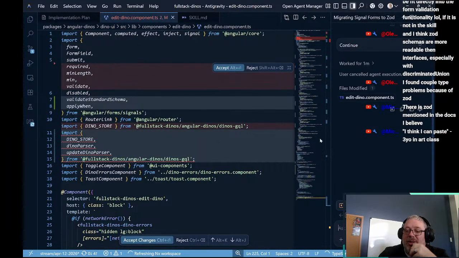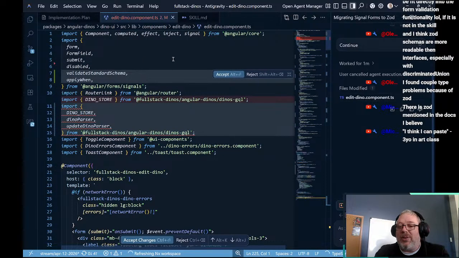No, quit trying to run yarn. Why do you keep trying to run yarn? So it's taking out the required min length and validate and using validate standard schema and apply when. Interesting. I'm curious about the apply when. So it's pulling in dyno store, dyno parser, and update dyno parser.